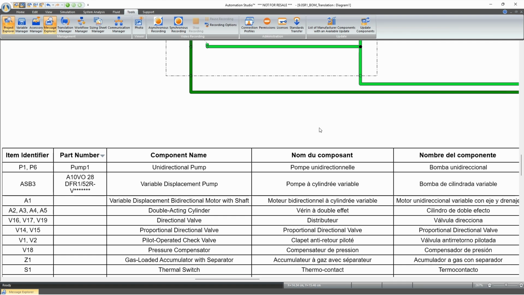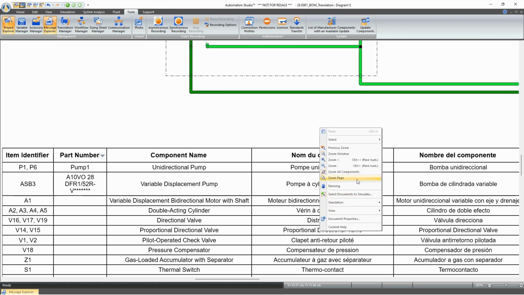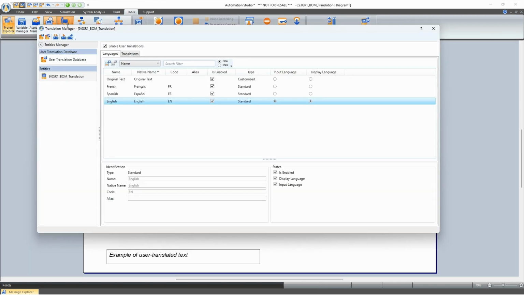We have English, French, and Spanish. So we are using for this the translation manager found here, which is in the first place a tool that allows users to enter user translations for text and display them in a chosen language, depending on who the project is shown to, independently of the current language of Automation Studio's interface.